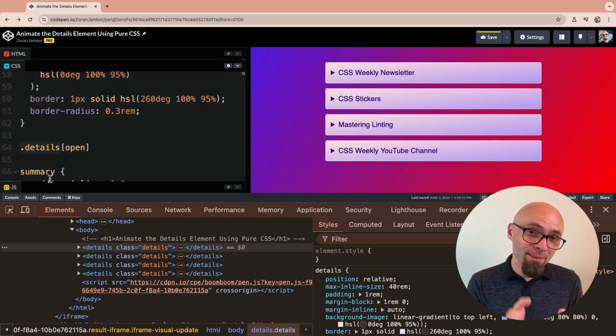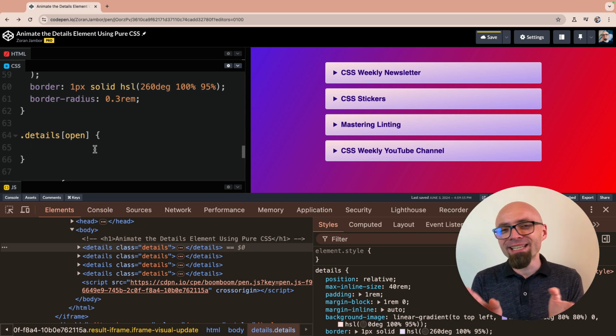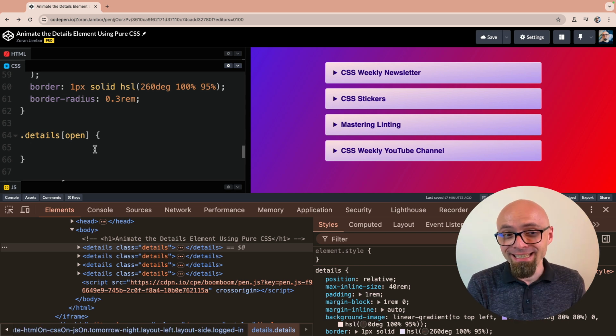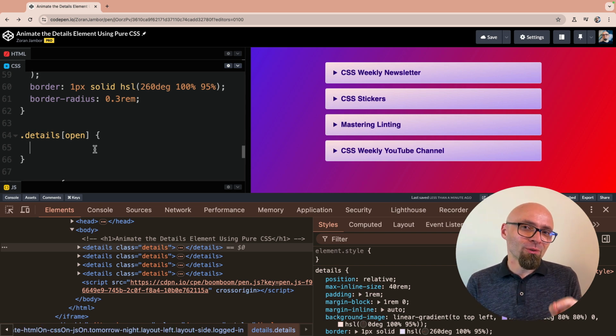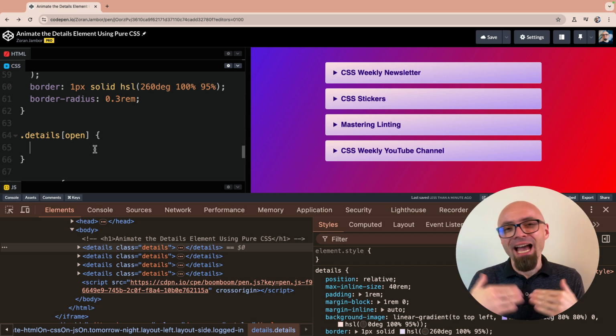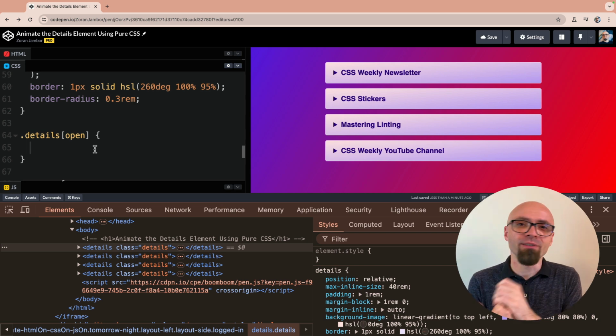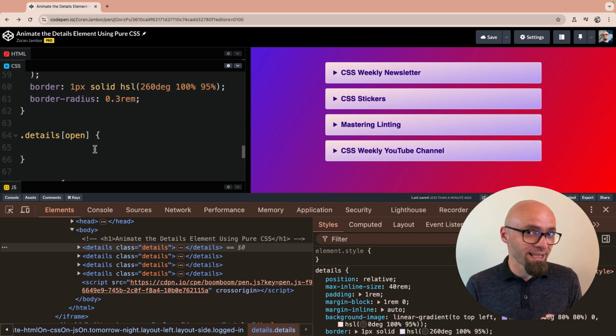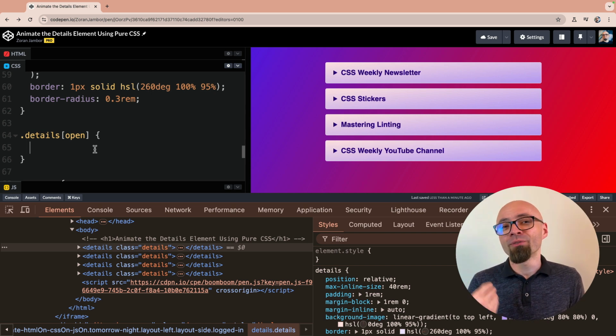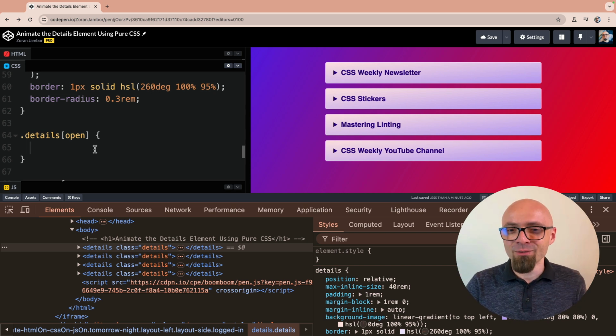Before we dig into animating this element, which is not really as simple as you might think, I want to show you how to see exactly how this element works directly in Developer Tools. All interactive HTML elements, including details, are created with a number of moving parts within them, which are actually in the shadow DOM. By default, they are not visible in DevTools, but you can very easily expose them. Let's do that right now.